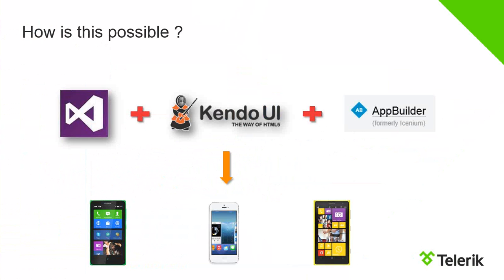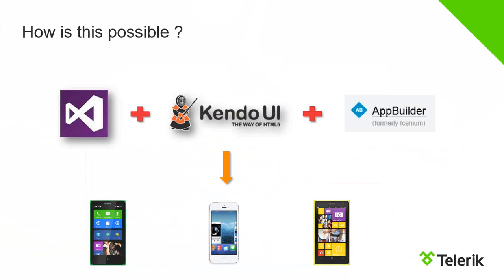So today this is what we're going to be looking at. I want to use Visual Studio, and then I'll introduce you to something known as Kendo UI Mobile Controls, and then we have an extension known as App Builder. That helps you to simulate, to package, and to do all the other stuff. And then you can build for Android, iOS, or Windows Phone. That's what I'm going to showcase today in this particular webinar.